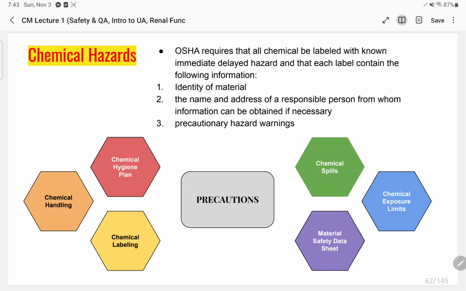Okay? So this, and also kaning mga hexagon ninyo dire. So these are the precautions that we must take note of when we are handling chemicals. So we have a chemical hygiene plan. Okay, so dapat naplano sa una kung unsaon pag-store og tarong ang chemicals. How do we handle chemicals? The labels on the chemicals, what if na-spill, okay? And then what are the exposure limits? And the material safety data sheet should be present.